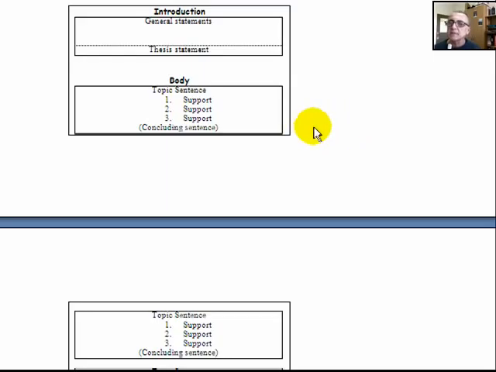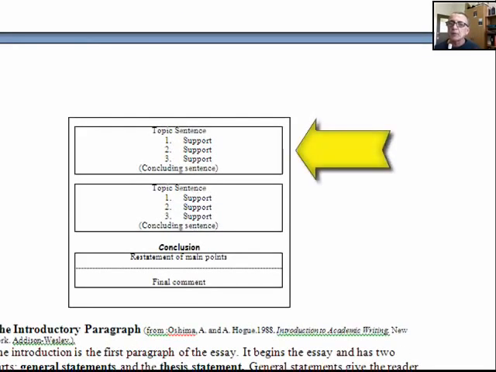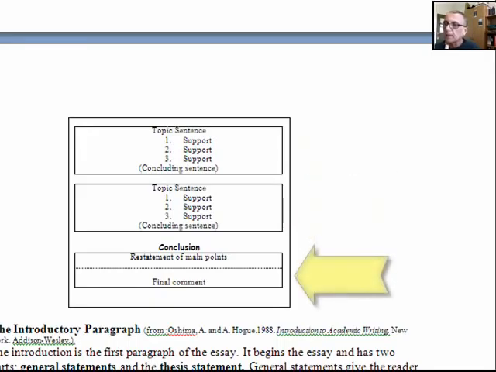And the concluding sentence is really a kind of restatement of the topic sentence. The topic sentence contains the controlling idea, and the concluding sentence repeats or rephrases the controlling idea for you. That's body paragraph 1, and of course body paragraph 2 and 3 and 4 and so on, depending on the length of your essay, are similar.